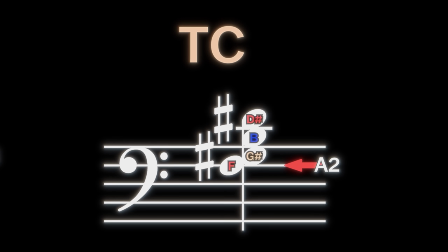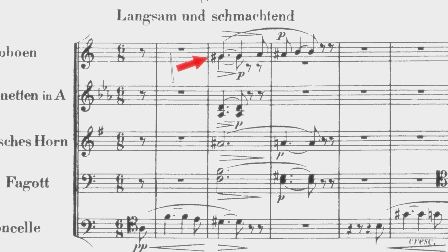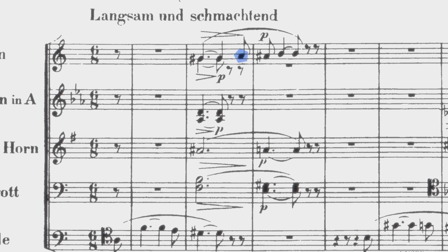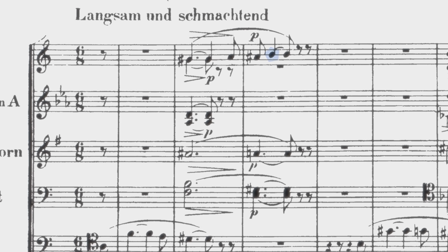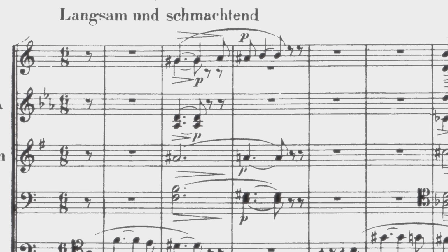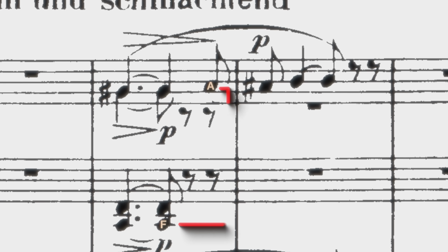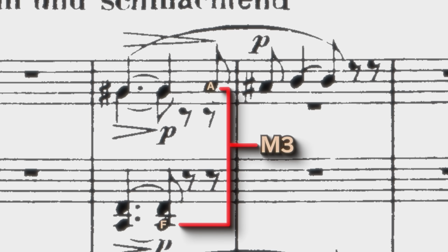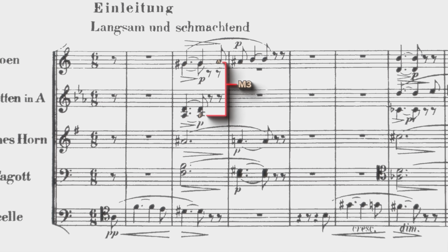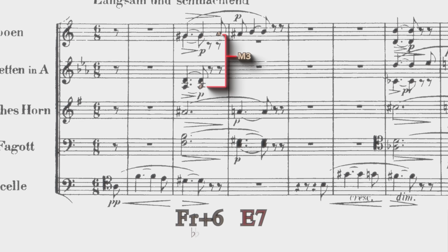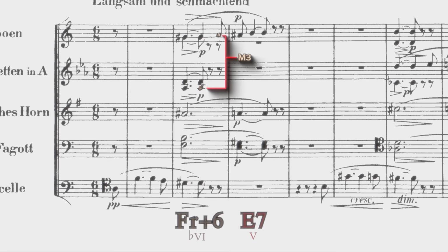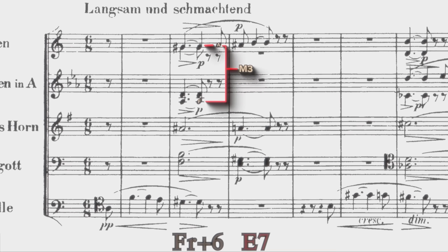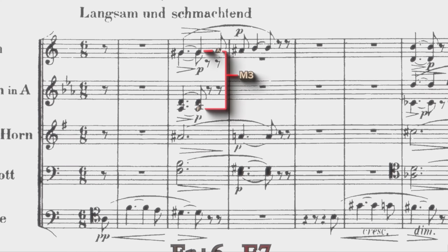Let's listen to the Tristan progression one more time and keep an eye and an ear on that G sharp. The G sharp actually moves to an A at the end of the measure, making the interval a major 3rd and satisfying the criteria for a French augmented 6th chord, albeit briefly. This right here encapsulates the first theory about the Tristan chord. The chord is just a French augmented 6th chord with an appoggiatura. In other words, the G sharp isn't really a part of the chord, but it's instead a leading tone to the note that is part of the chord, A, which would actually sort of explain why he spelled it as a G sharp instead of an A flat.